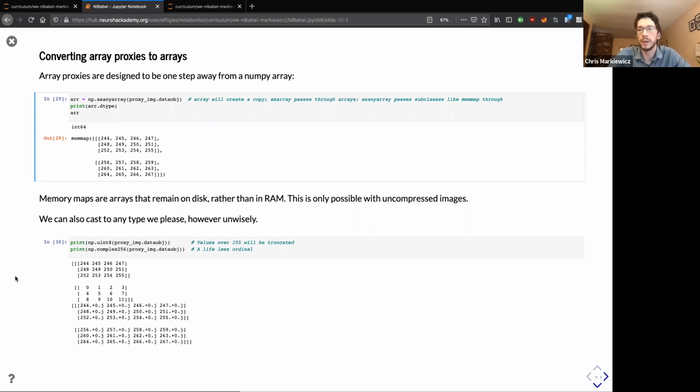So for instance, if you know you have a label image, you might want to say, give me this as an integer. Maybe the labels are coming from some tool that encodes them as int16. So you say, okay, give this to me as an int16. Even if somebody encoded it as a larger data type, don't bother giving that to me.